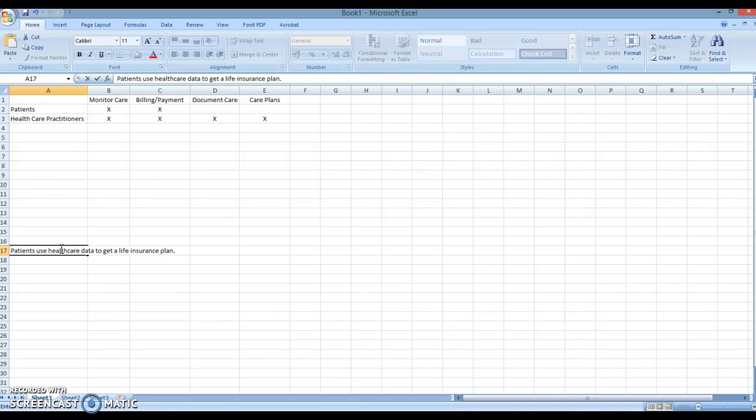For those of you that have ever purchased life insurance before, you will know that you do have to provide, in most cases, some type of medical documentation that you're healthy, either through a physical exam or providing documentation through your physician or the hospital. That's one use that's not shown in the textbook. And then you would choose 7 more users and do the same thing, writing in a sentence.